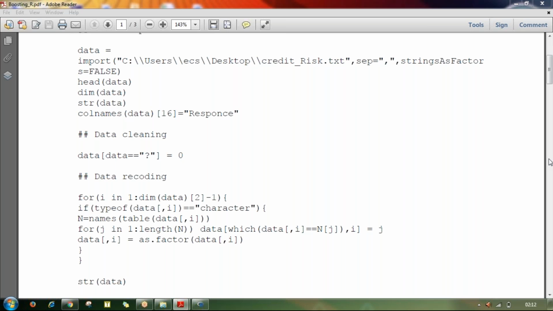We already covered the theoretical background and implementation of bagging and boosting, not XGBoost, but simple gradient boosting in R. So in the next session we'll go through the case study in Python covering bagging, boosting, and gradient boosting, where we'll also consider simple as well as extreme gradient boosting.